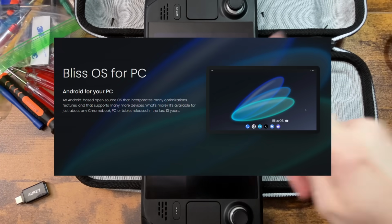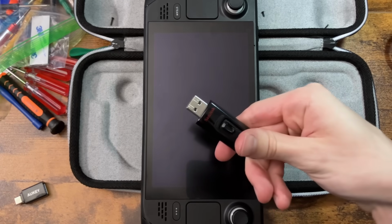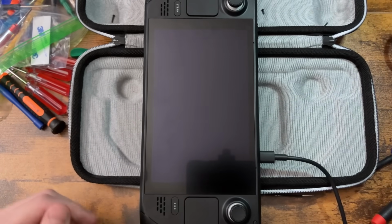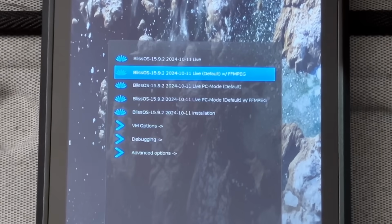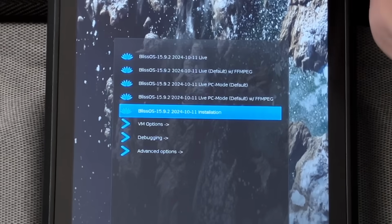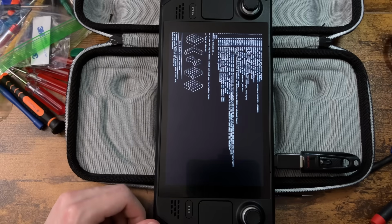We have something called BlissOS. So I'm just gonna flash the ISO on here, and we'll see what happens. Wow, mate, it's done. Ooh, we got a thing. You can install FFmpeg if you want to. Let's just install it. Sometimes I just expect things not to work, but it's working this time.